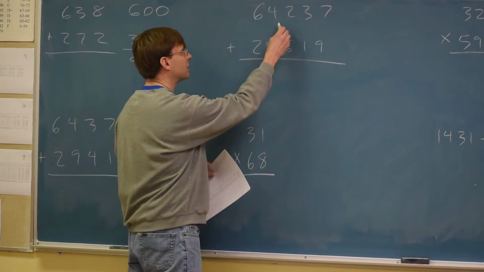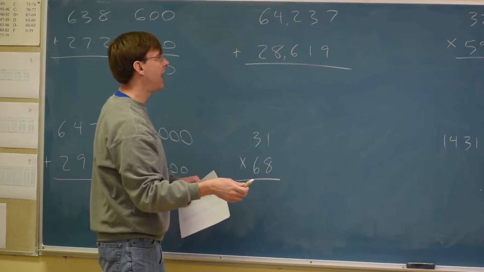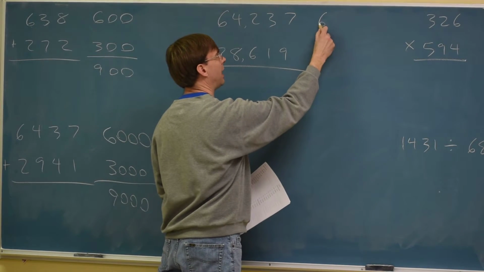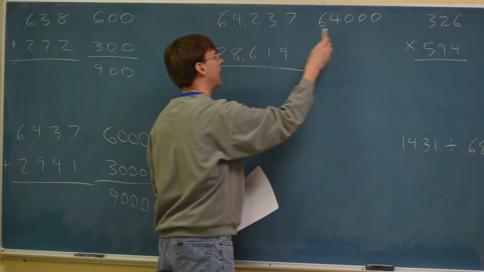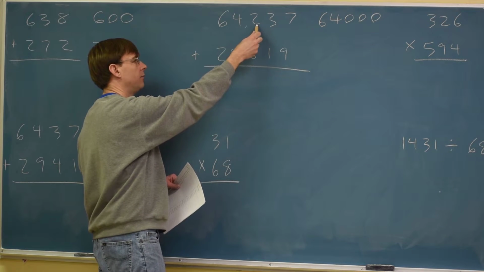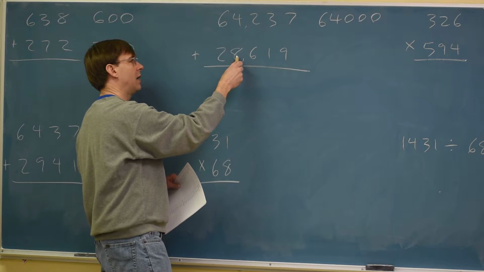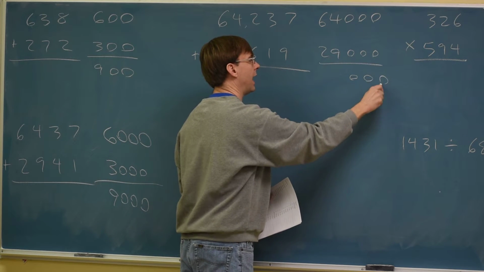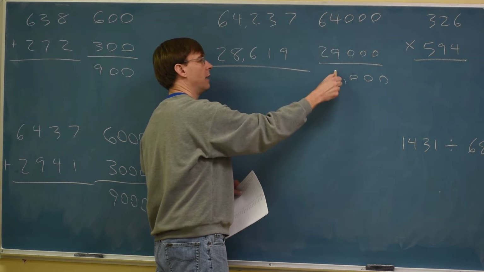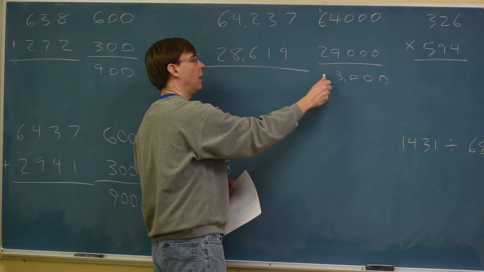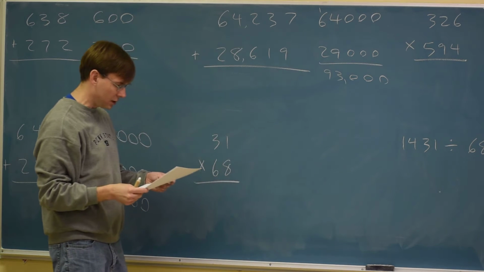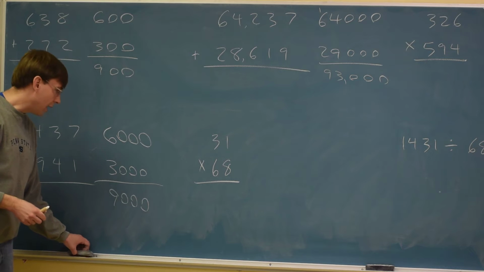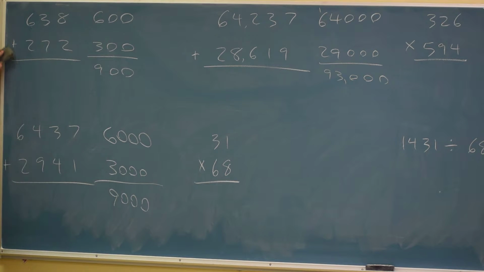If I give you 5-digit numbers, we're going to just continue to go to the thousands place. So I'm going to keep the 6 and make a choice about the 4, which is to stay the same, because 2 keeps it the same. But on this, the 6 rounds us up from 28 to 29. We're going to end with the triple zeros there. 4 and 9 is 13, carry the 1, that would be 93,000, and that should get you through 1 to 10. If we go to work 11 to 20 for subtract, it's the same scheme.